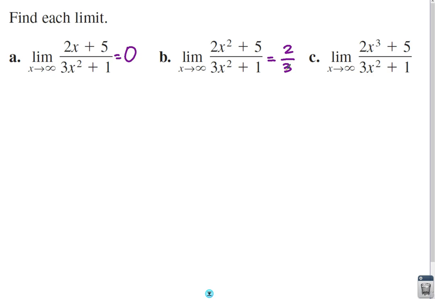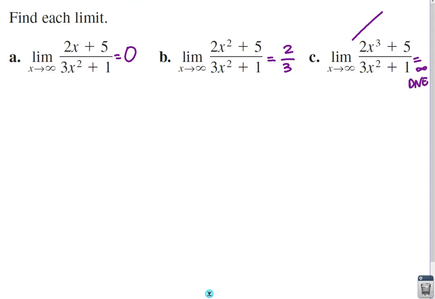And then as I look at part C, I'm approaching positive infinity, and this one is top heavy, so it's unbounded, but it's going to positive. So my end behavior asymptote would be like the line y equals x here, roughly. So then it's going to be positive infinity, which technically means my limit does not exist because it is unbounded. Okay, you can write infinity or does not exist. Either one of those is correct.